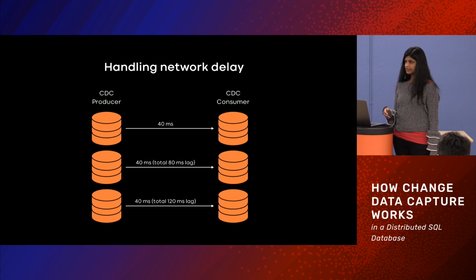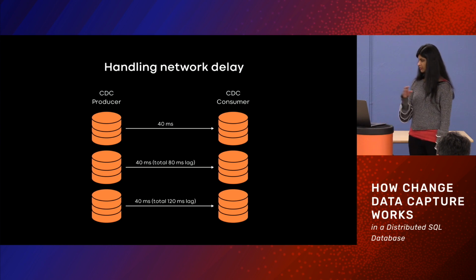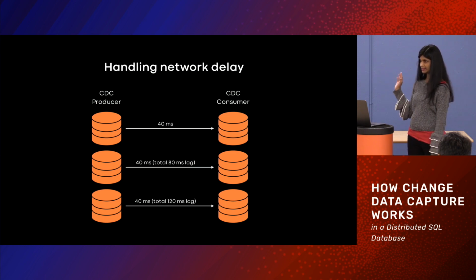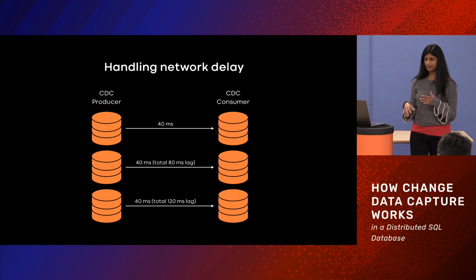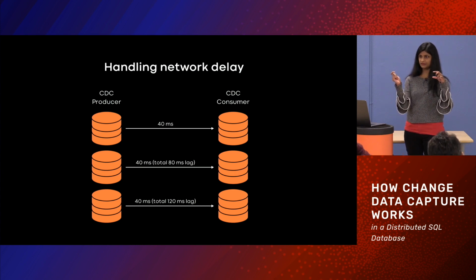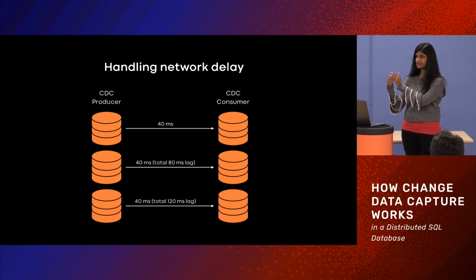Now, the other interesting thing that happens is, imagine cross data center will always have some replication delay. So let's assume that a single round trip delay is 40 milliseconds. Now consider what happens as you are doing writes. Let's say that I do 10 writes on the producer. The consumer polls for it. I get those 10 writes back with a 40 millisecond delay. So after 40 milliseconds, I get 10 writes.